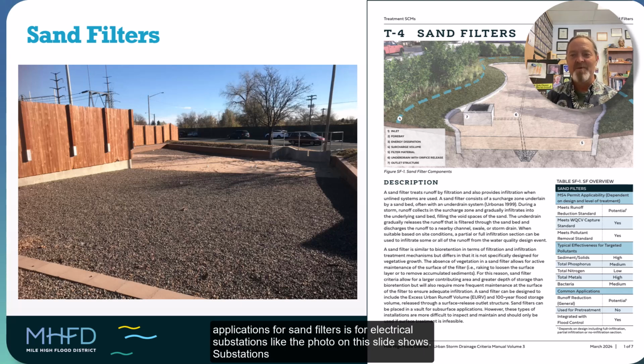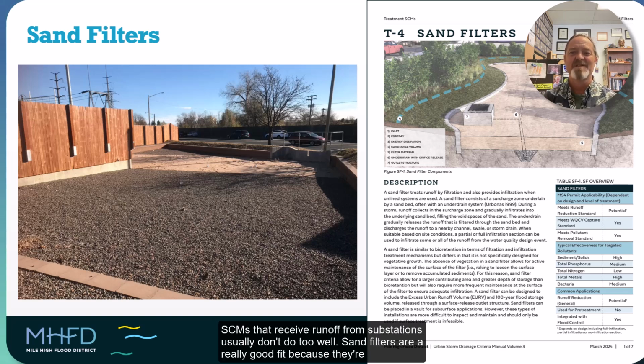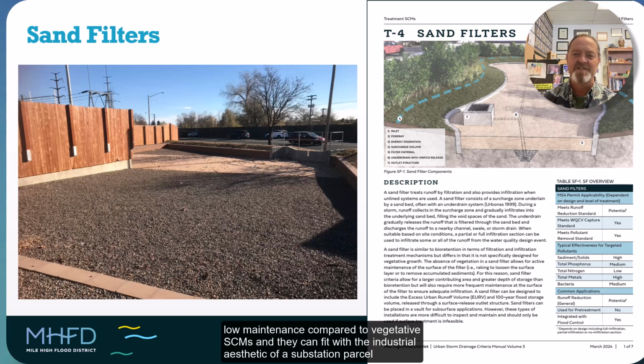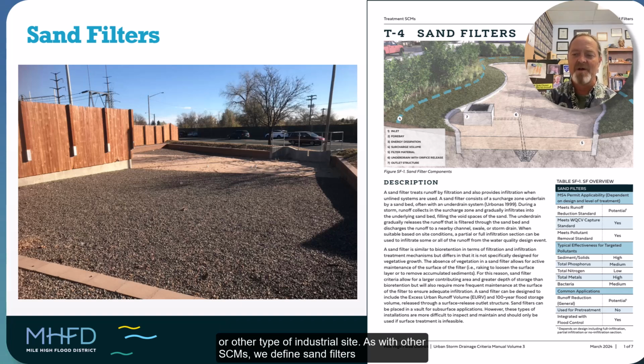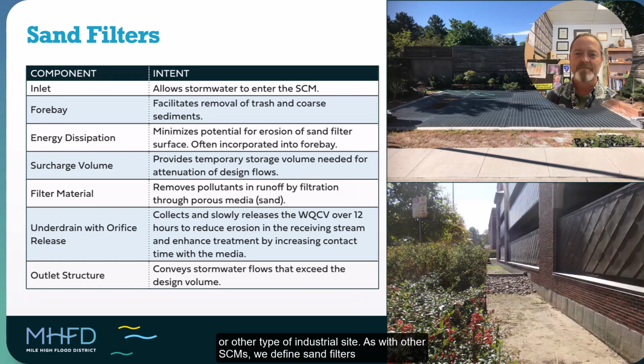One of my favorite applications for sand filters is for electrical substations, like the photo on this slide shows. Substations are typically kept free of vegetation, and they do this by applying a lot of herbicides. As a result, vegetative SCMs that receive runoff from substations usually don't do too well. Sand filters are a really good fit because they're low maintenance compared to vegetative SCMs, and they can fit with the industrial aesthetic of a substation parcel or other type of industrial site.